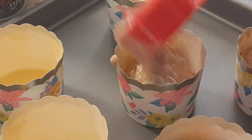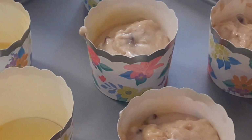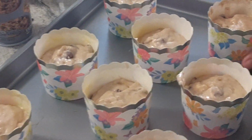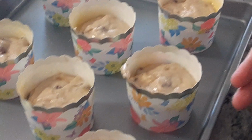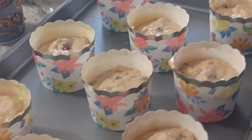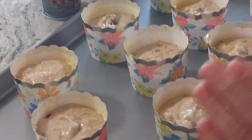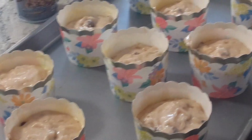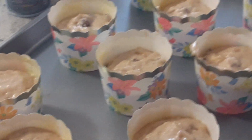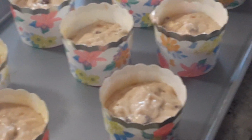Okay, everybody, I'm going to continue to fill up my cups, and when I get done, we'll come back. Okay, everybody, I got my cups all done up, and as you can see, they're not full to the top, so that'll give them a little rising room. It's the first time I've ever used baking cups, so I just keep my fingers crossed and hope and pray that they don't overflow. So they're going into a 350 degree oven for about 20 to 25 minutes. And when they get done, we'll come back and I'll show you what they look like.